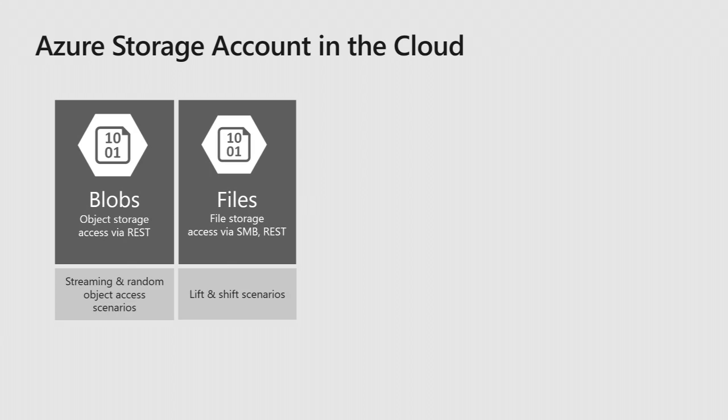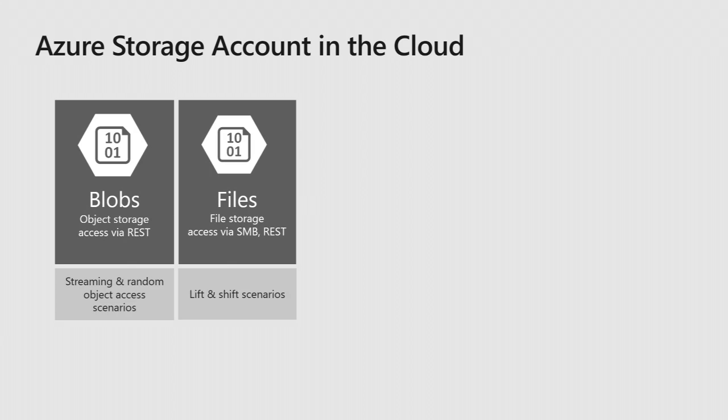Another storage option, another service is files. So you can create a file share in Azure, and then you keep getting access via REST, like all the services, but here we also offer access via SMB, which is a protocol which is supported on Windows, Linux, and macOS, which means that, for example, on Windows, you get access to the file share directly in Windows Explorer, and I'll show you a demo in a moment.